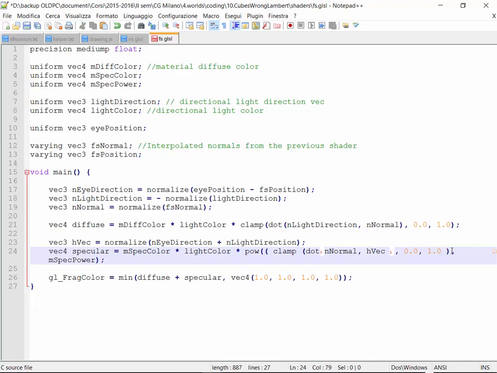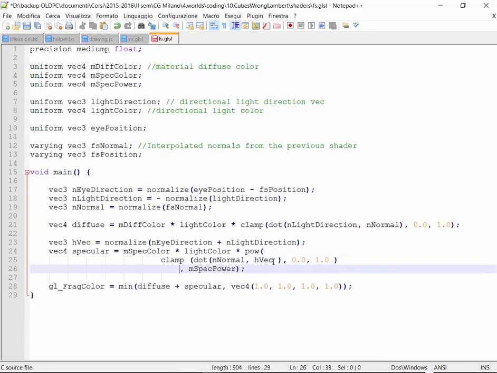So the dot product, okay, this closes the clamp, and I need this here. Between clamps that we use here. That should be.